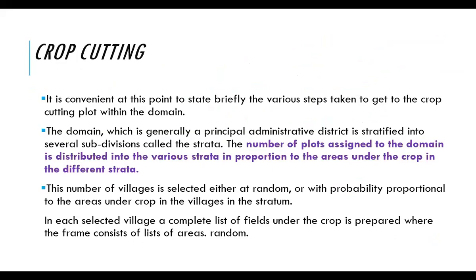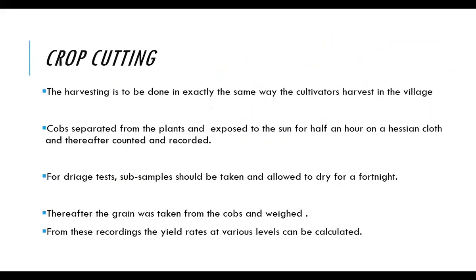Now moving on, the final stage this time is how to go about the crop cutting itself. I'll skip this point; I think I've talked about it a lot. When it is time for crop cutting, you've already informed the farmer. So you go there, and the farmer is aware you are cutting the crop. What you need to do is get the farmers involved, those who harvest, and how they harvest, because it is the same process they have used over time to estimate the previous yields. So let the farmers and those who have been cutting the crops be the same people who will cut the crops on the farm.